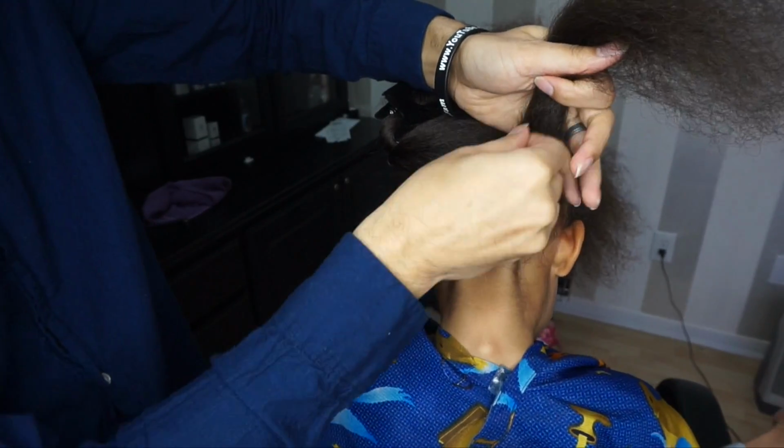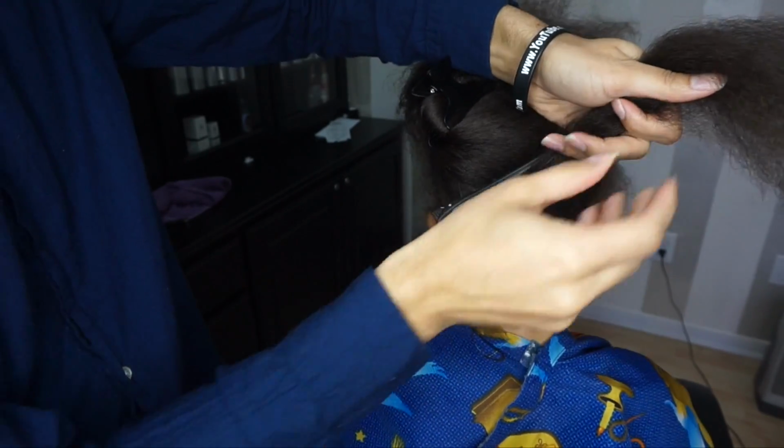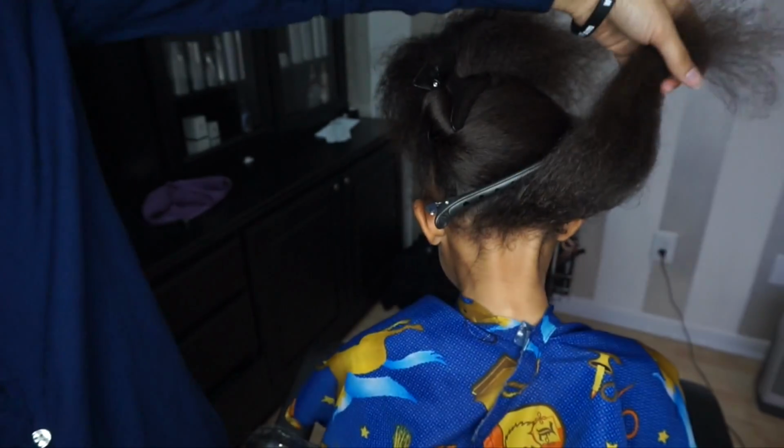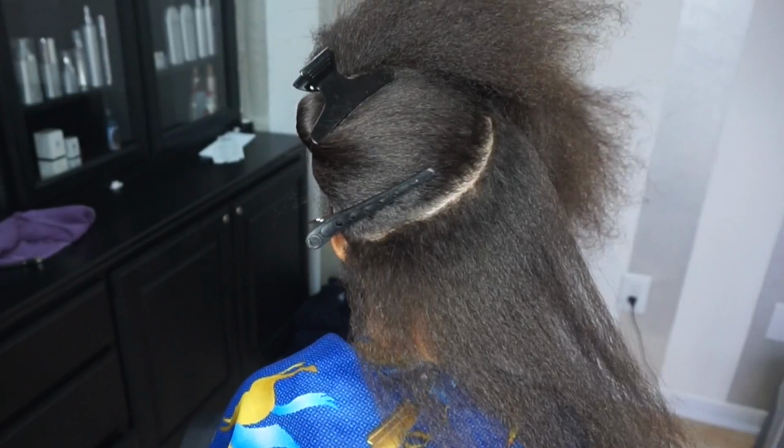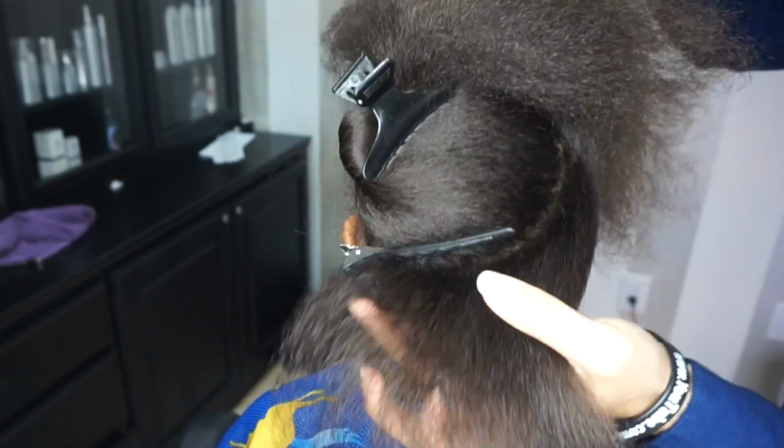But some of these are a little too long. Those aren't baby hairs, those are grown hairs. No. They're about ready to go to college. I'm not ready to go to college. They're about to be kicked out of the house. No, I'm not. Alright, tilt that head down.